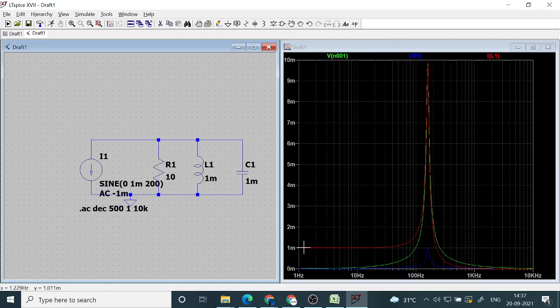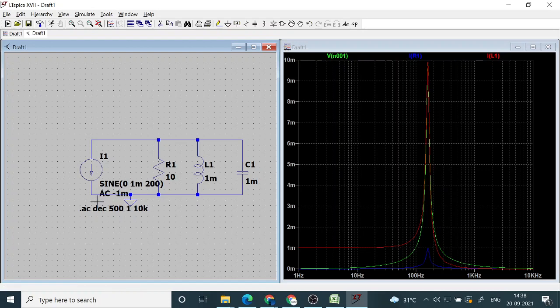Okay, so at low frequency it is 1 milli, and at high frequency you can see it is, but there is a peaking. Okay, so that I will discuss a little later, but there is a peaking also here, but you have to see that it is a constant at low frequency, and at high frequency it is 0. Near the resonant frequency there is a peaking. Now if I plot the capacitor, it will be just the opposite.